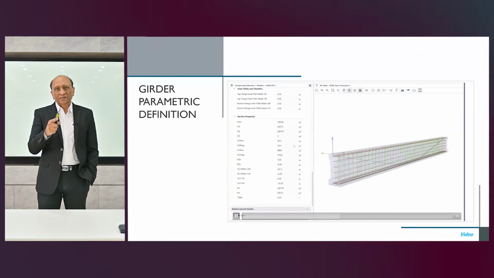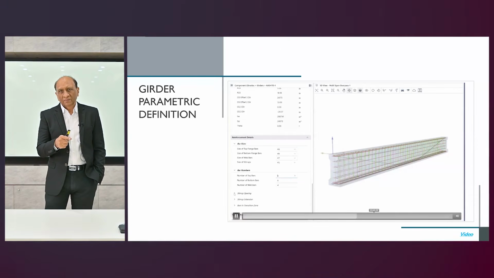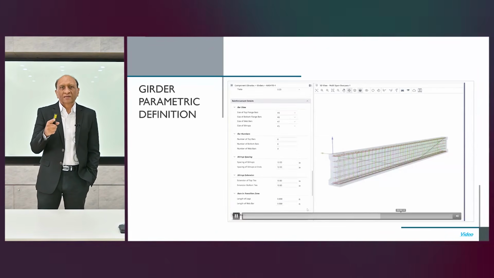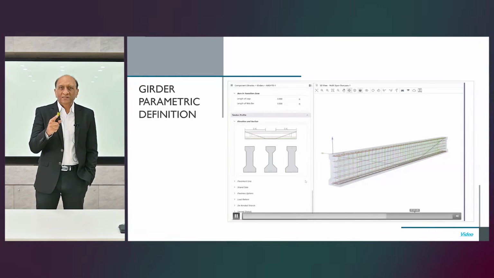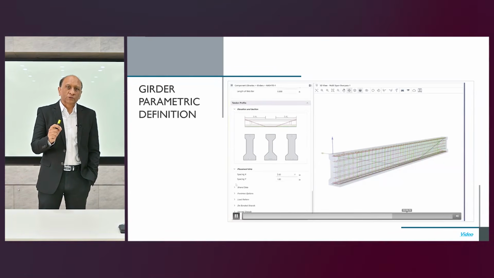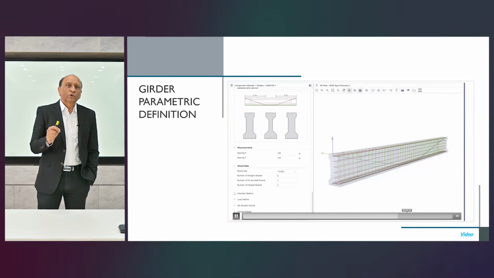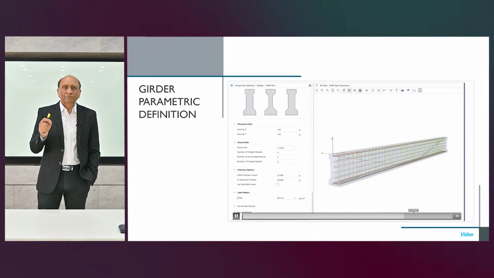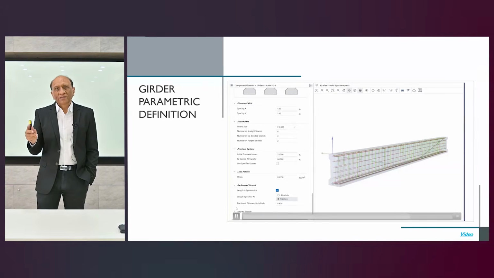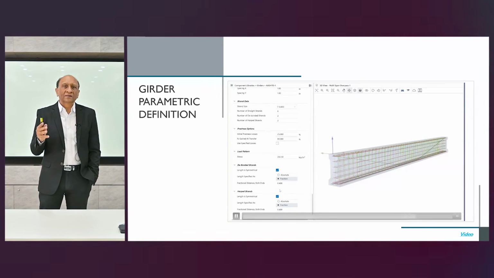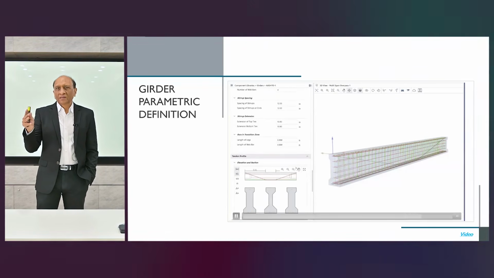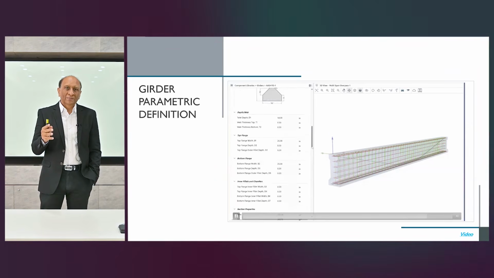Could you just forward this a little bit? Yes, a little bit forward. So you can see here the tendons are there, the reinforcement is there. The advantage is that we can define the reinforcement and tendons even before the analysis is done, because they are part of the component. The only thing analysis can do is change their number or sizes or location, which can easily be updated through parameters.